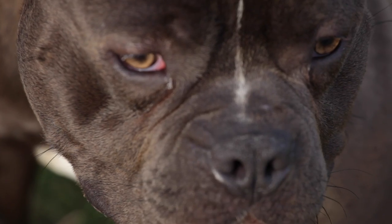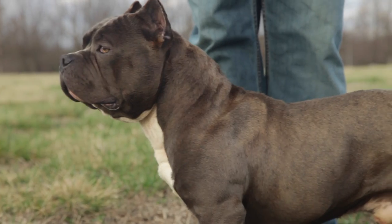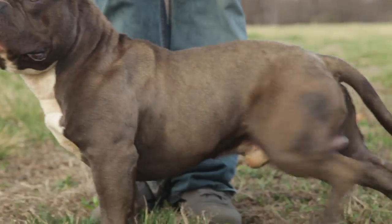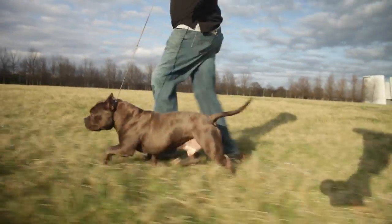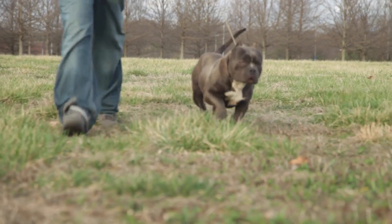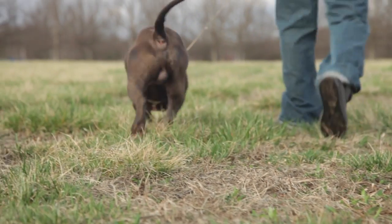More or less anything can be done right, but I think the problem is we as breeders rush things and maybe sacrifice certain things about the dog that we shouldn't. I would encourage everybody just to do their homework. I have love for a dog that is put together. Guys, get out there and look at the dog — it's not impressive to have a dog that looks good coming to you; it's impressive to have a dog that looks good walking away.